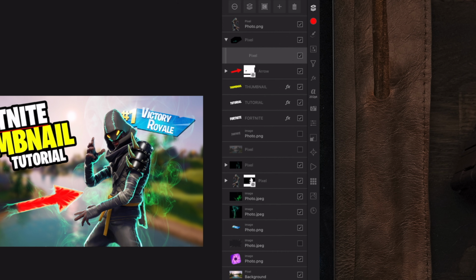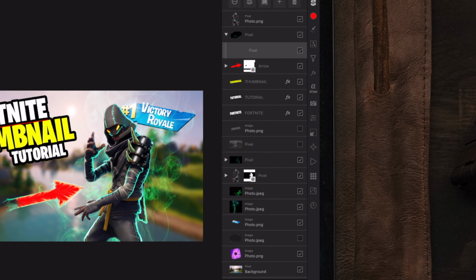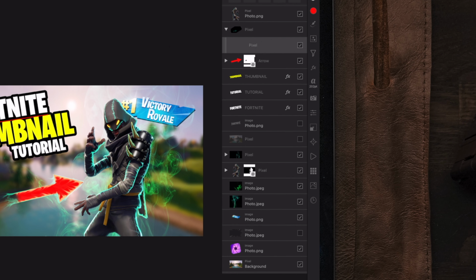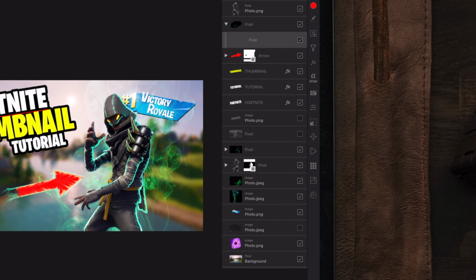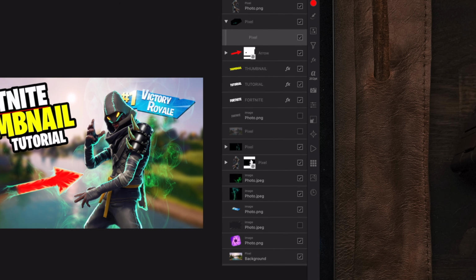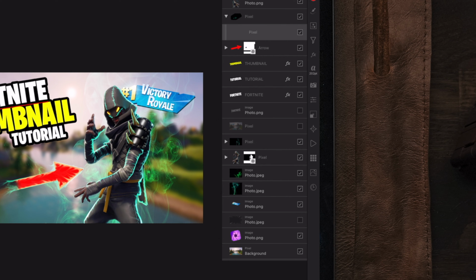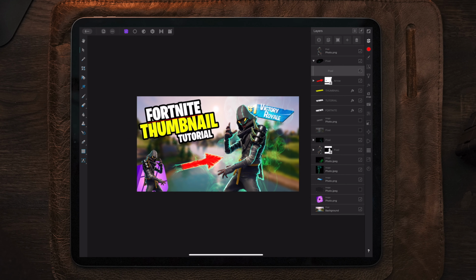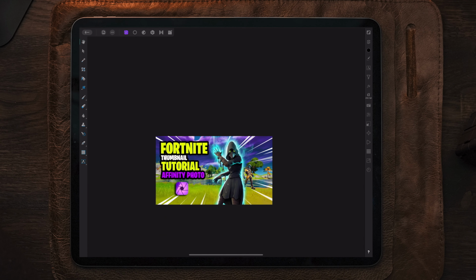Most of the layers are just overlays being imported to the background. And you can also see we have 4 layers here. It's 3 texts and one which is an arrow, which is basically filling up almost half of the layers here. And we have the Affinity logo, the background, and the Victory Royale overlay as well, and some smoke. So we're basically going to work with 3 to 4 layers, maybe 5 layers, to create this glow effect. We can move over to a different project here as well.